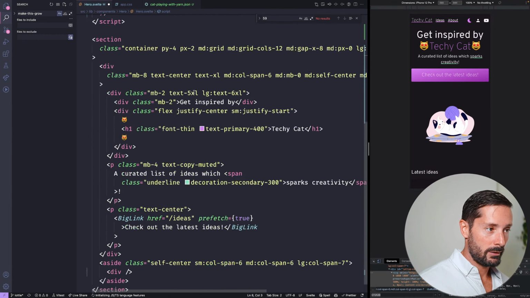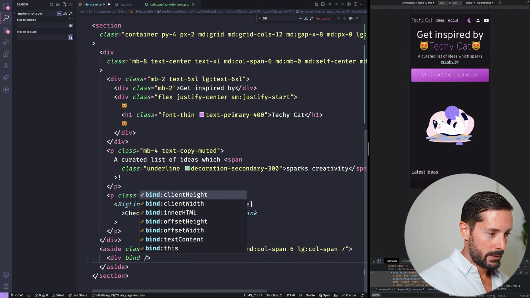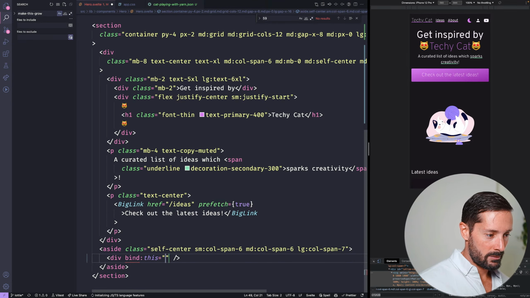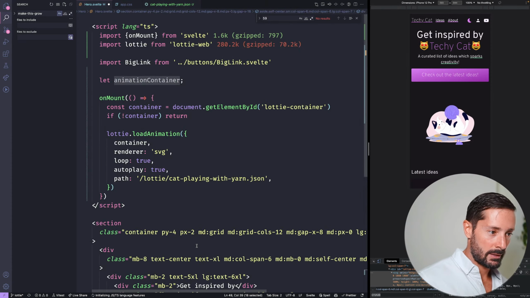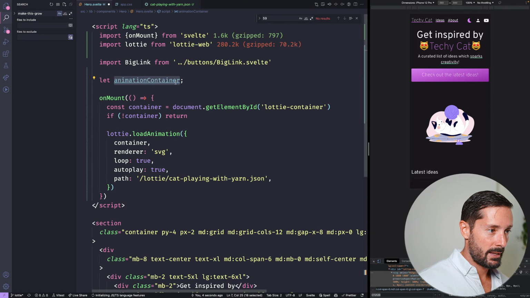be null, but then we can bind this to our animation container. So once the website renders, once this component mounts, then the animation container will be an HTML element.